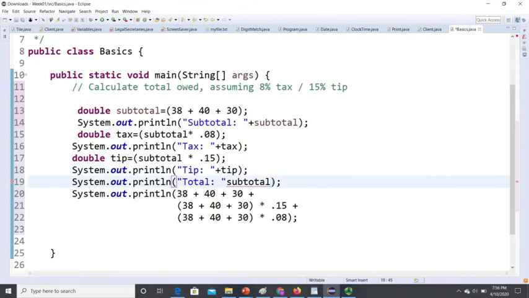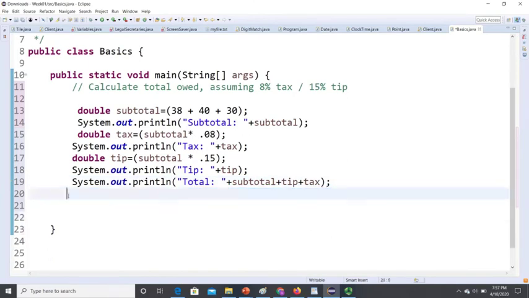And over here I will say subtotal plus, okay, one more thing I forgot, the concatenation operator over here, and then plus tip plus tax, and you can just remove this last statement.